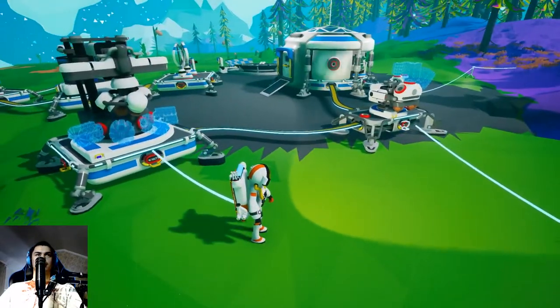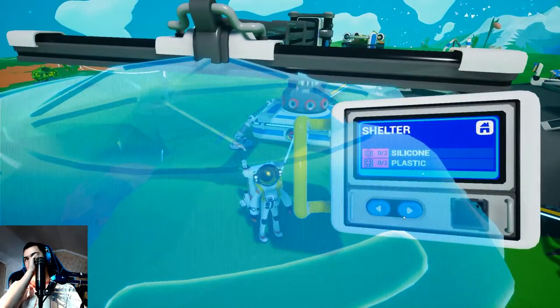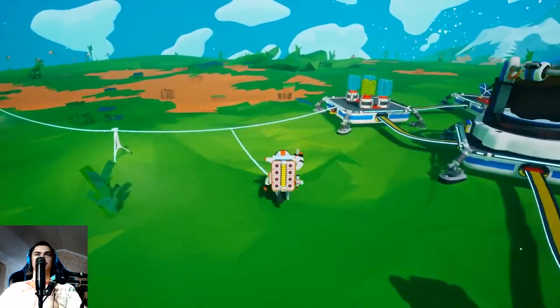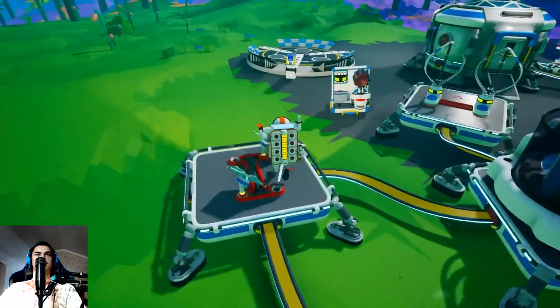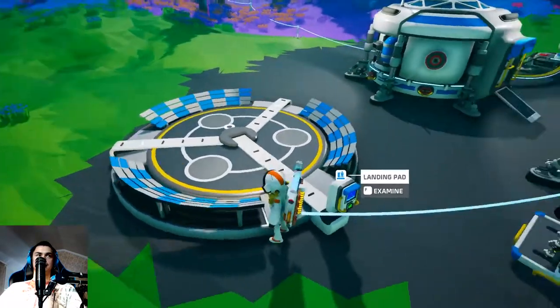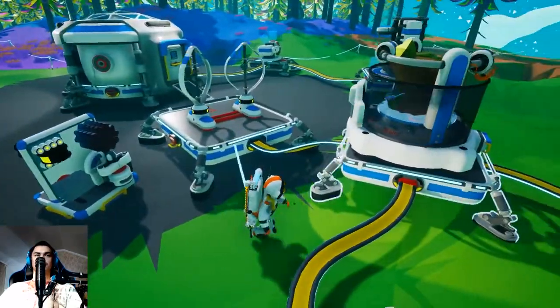But why do I use that one and I can use this one? Or was this one... Oh, this was only the shelter. We don't need only the shelter for now. We can actually make maybe the landing pod and the landing items. Isn't this a landing pod, by the way? Landing pad. A landing pod is something different, I guess.